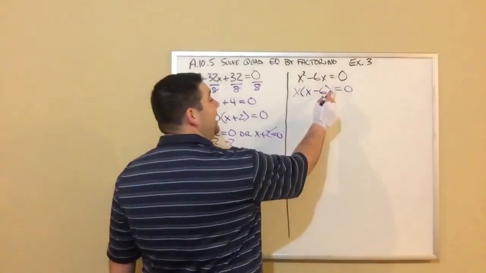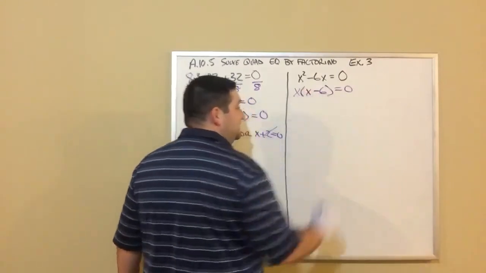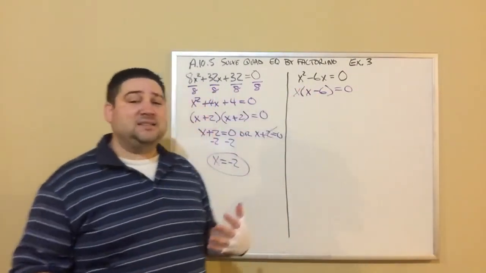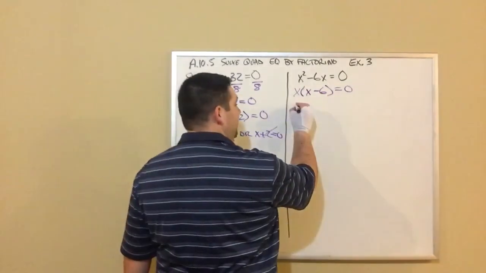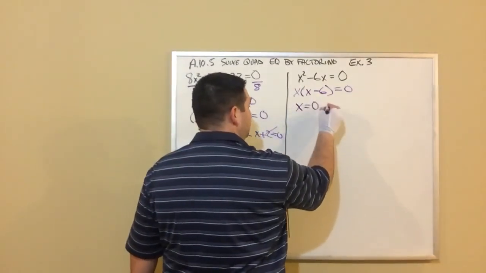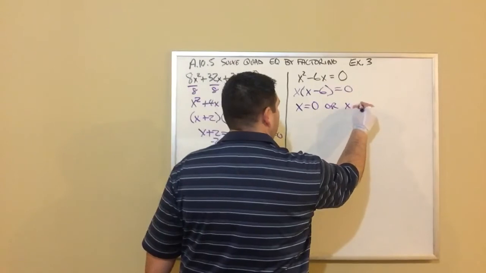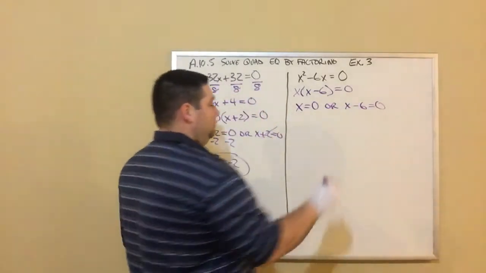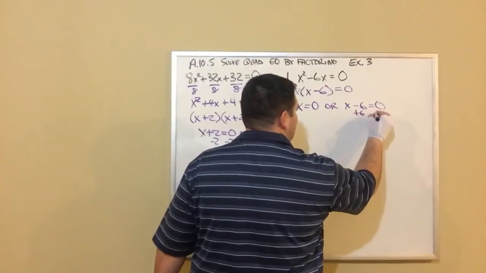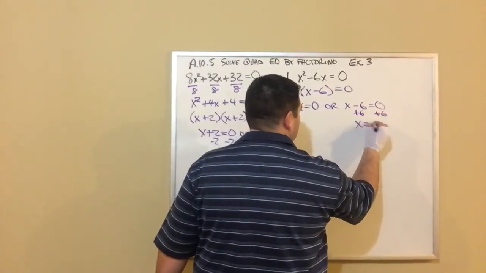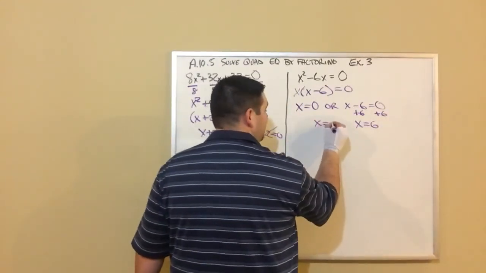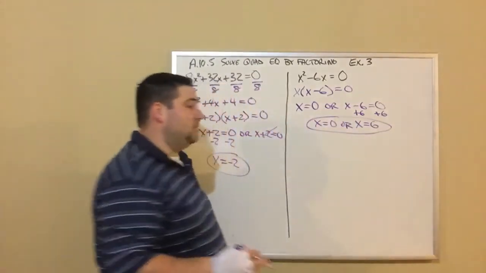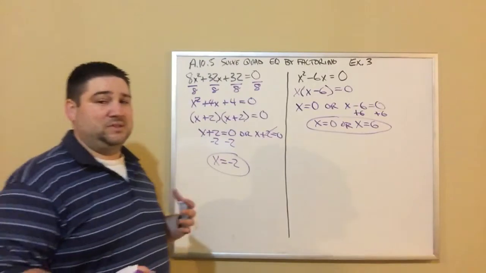So what we're saying now, this is x times x minus 6. So either x has to be 0 or x minus 6 has to be 0. So I'm going to split it just like we did where x equals 0 or x minus 6 equals 0. Obviously this one's already solved, x equals 0. Over here we just add 6 to each side. I get x equals 6. I'll just bring that down so it looks good. And we got either x equals 0 or x equals 6.